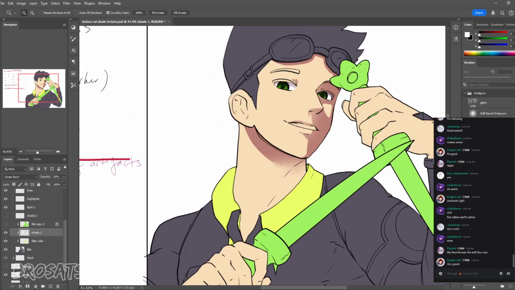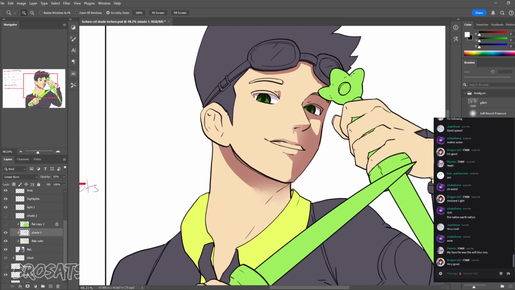And even though, you see that a second ago, this was a really simple classic cell shaded layer, but I just did two wipes with a soft eraser brush and then my little fancy blur tool here, which does these choppy distortions. It's just the blur tool with a smudgy brush, which, I don't know, you might have one like that. You can just pick any brush with some texture to it.